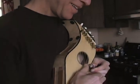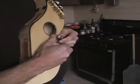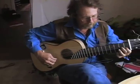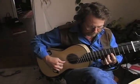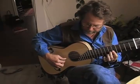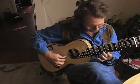This angle doesn't make my butt look big, does it? But it doesn't make me look too intelligent. Oh God, I think I'm going to be sick. Love and perfection, please. All right, cut, cut. I quacked myself up.